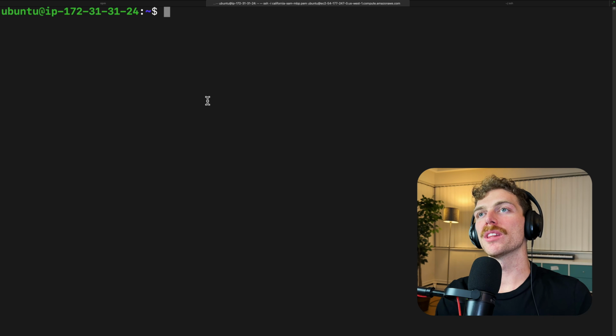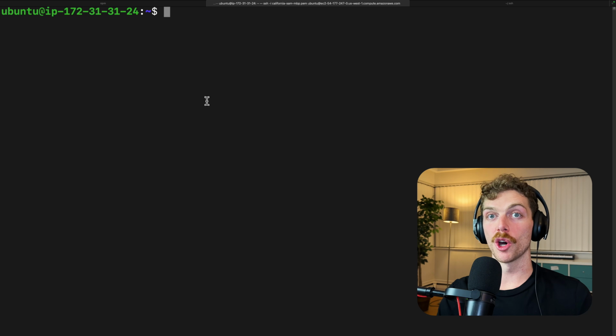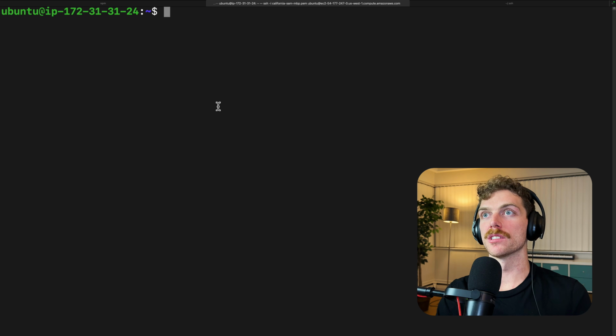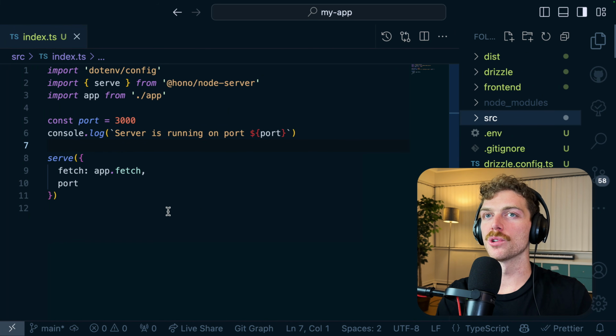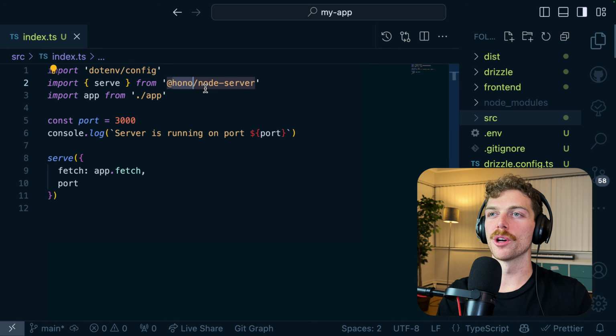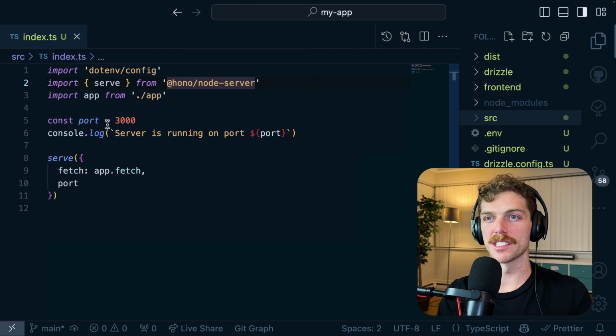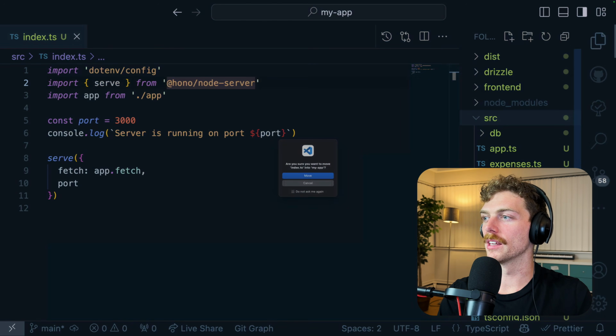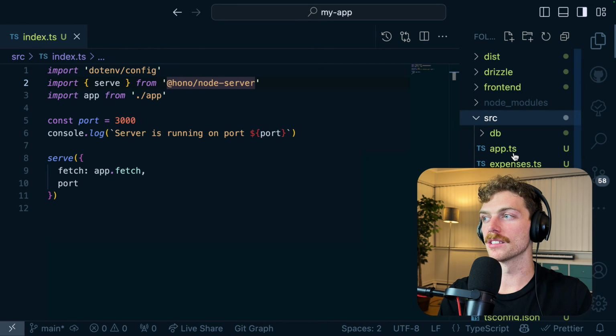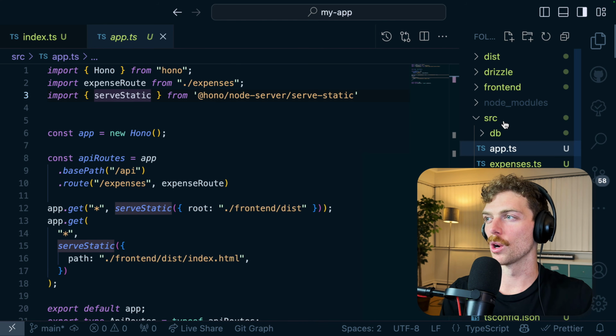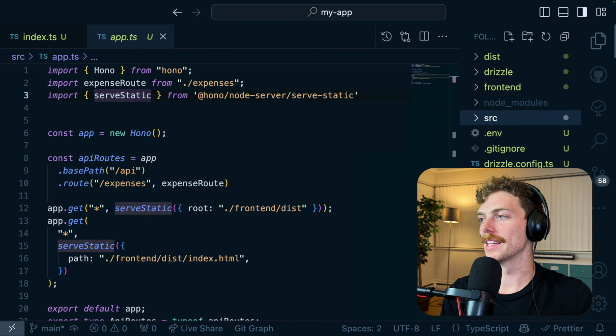And the next thing I really want to do is get the code that I have for my application and put it onto this EC2 instance so we can actually run it on this instance instead of my laptop. So I have my source code over here. It's a basic Node application. I'm using Hono Node Server, which is kind of an alternative to Express, but it's very similar to Express. One big thing here, though, is that I'm using TypeScript instead of JavaScript. So I will have to build that into JavaScript, but I'll get to that in a moment.